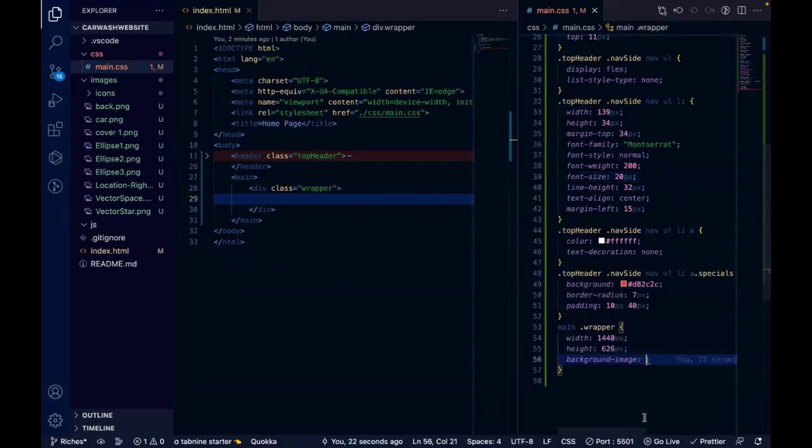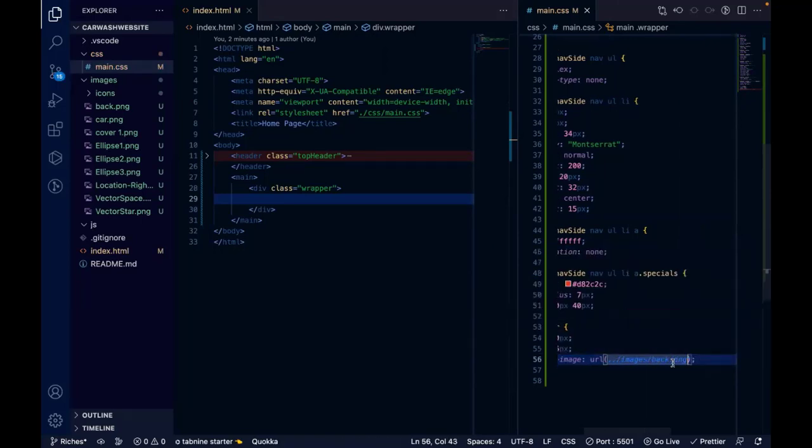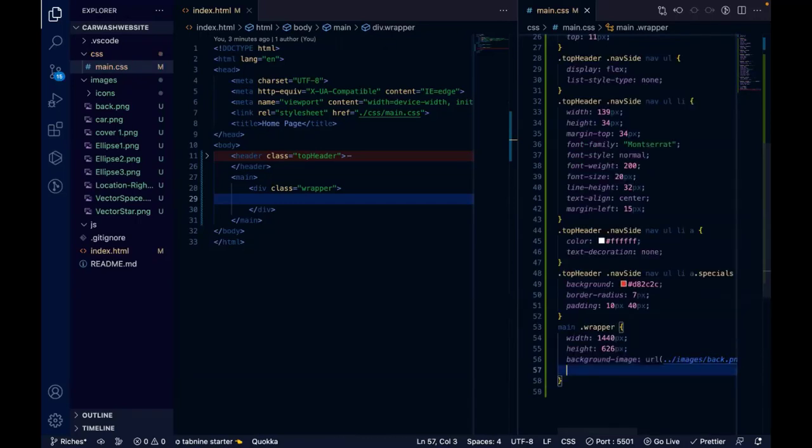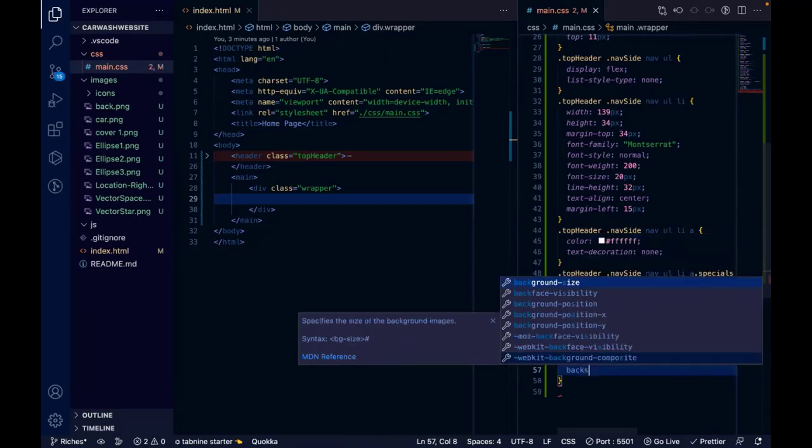For the background image, we are going to specify the image using the URL pattern. Here we specify that we are going to images, and from images we want to select back.png, which is where our image is. After selecting the image, we want to write some styles for this image using background size.